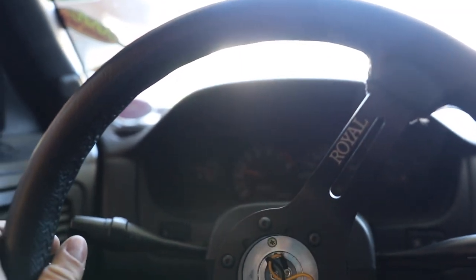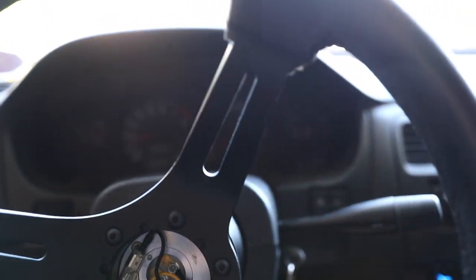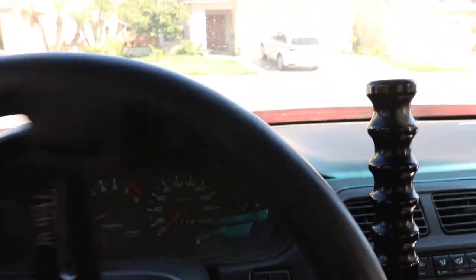So I've bled the power steering on my 240. I still don't like how it sounds. I think I might have damaged the pump. It doesn't really work as well, so I'm just gonna take it for a little spin and we'll see. It might just need a little bit of driving.